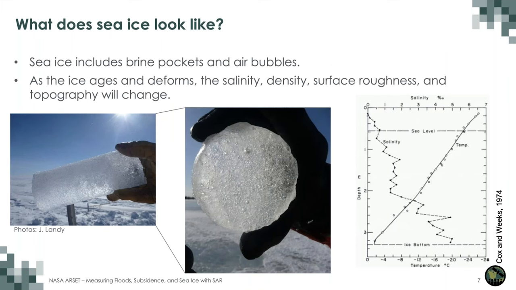We often take cores from sea ice by drilling through it. You can see air bubbles or pockets in the ice where salt has accumulated in so-called brine pockets. Over time, salt drains out and leaves behind cavities filled with air. As sea ice ages, its salinity, density, and surface roughness all change. The top of the sea ice is colder with an air-like temperature, while the bottom has a temperature more similar to the open ocean. Salinity is lowest at the top and highest at the bottom — and all of these changes affect what the radar can see.